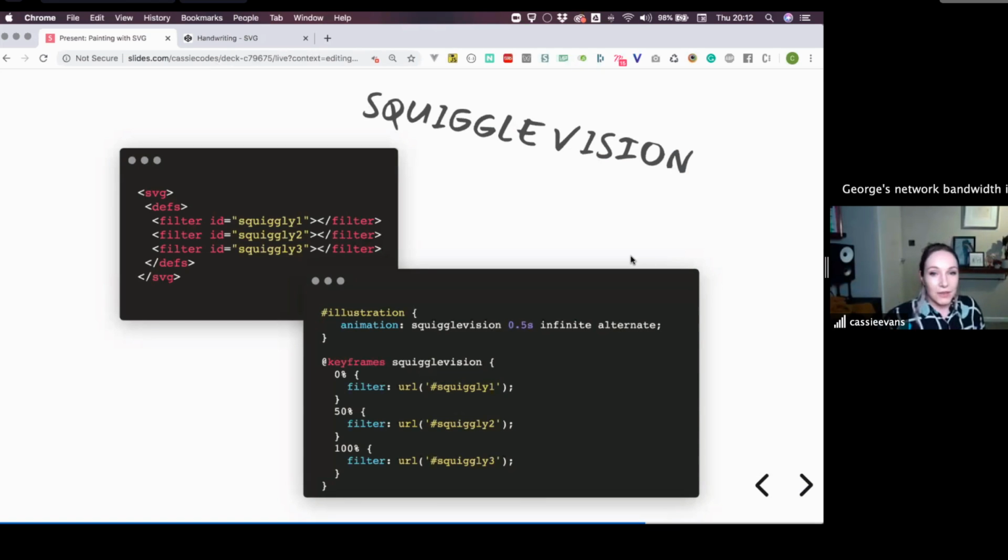So yeah, you shouldn't really animate filter properties directly because it's not very performant at all. You should basically avoid animating anything that causes a filter to recalculate itself. But what you can do is create several different filters with different displacement values, and then just iterate between all of them, because then they only get calculated once at the beginning. And it's a lot better for performance that way.